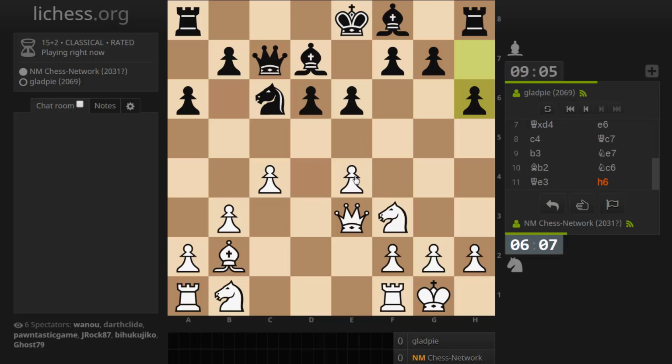Why not e5, really? Really, why not? Is this my moment to open up the position? e5, knight takes, pawn takes, bishop takes. Bishop d6. They are hitting here.